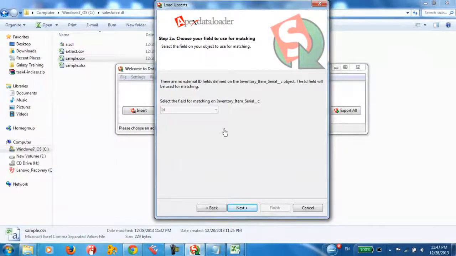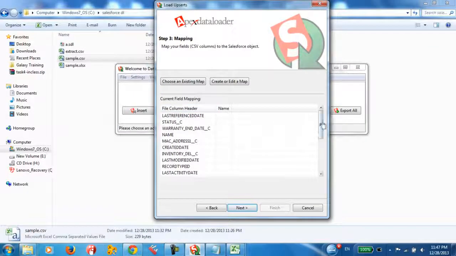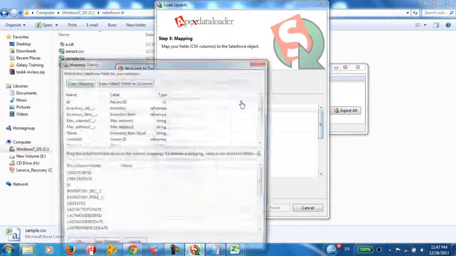That's fine. And here, select the field for matching on inventory items here. I'm gonna say, alright, it's ID. And here, we should create a new map.